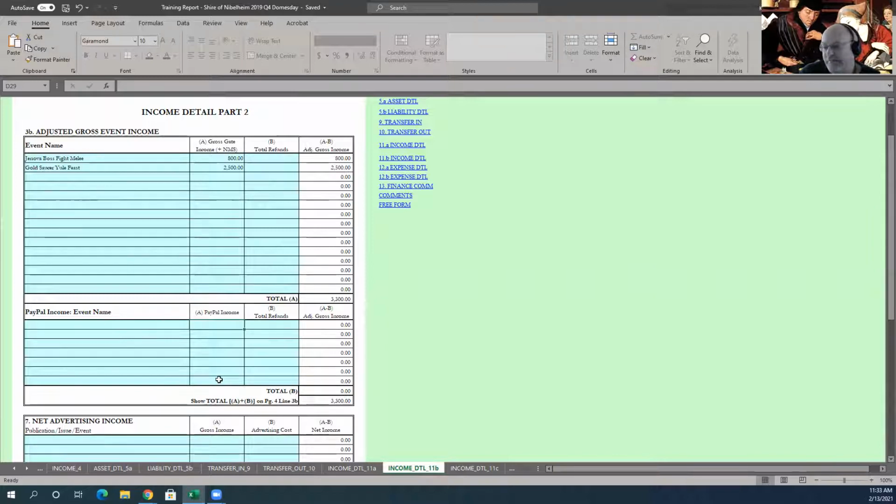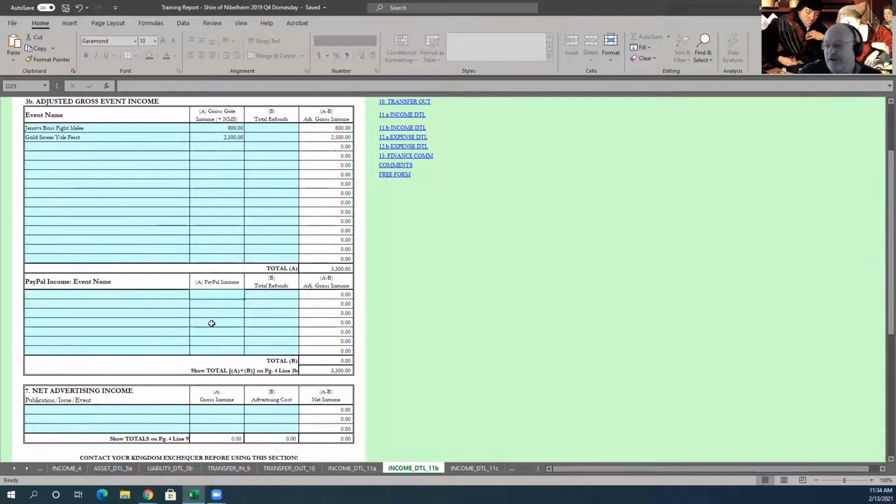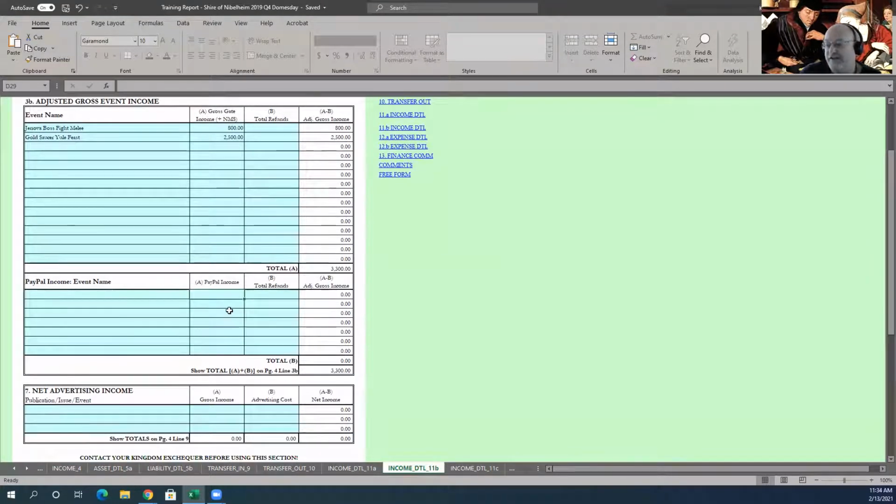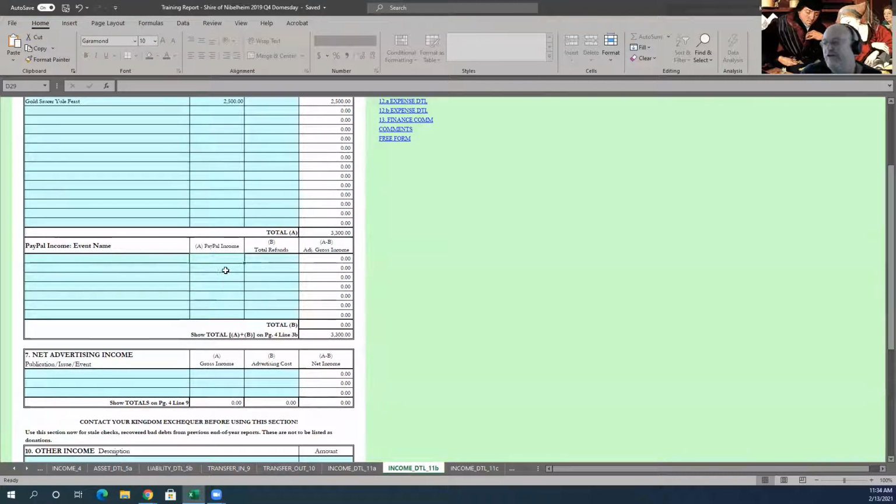Once the event is closed out, the PayPal deputies transfer that money from the PayPal account to the West Kingdom PayPal account, the actual bank account that we use. Then what I will do is write a check from that PayPal account to whatever branch had that PayPal income. You wouldn't record it in transfers, but you would record it here as PayPal income. And then it's going to be an odd number. It's not going to be the same amount as you charged for your site fee or ticket fee, because there are fees that are incurred with PayPal. We don't pass them on to the groups, but we do lose a little bit of money in translation there. So you're going to see odd cent amounts come through on those checks.